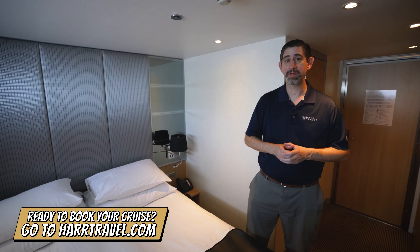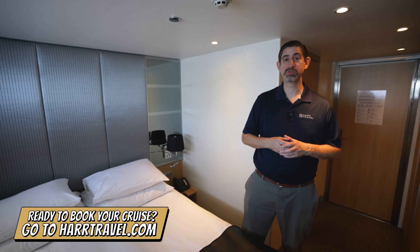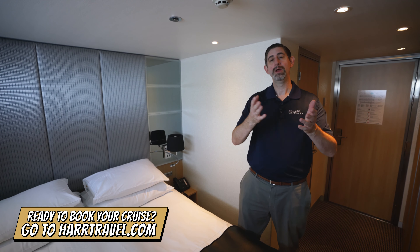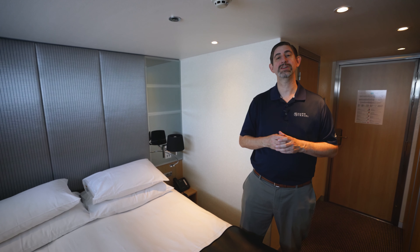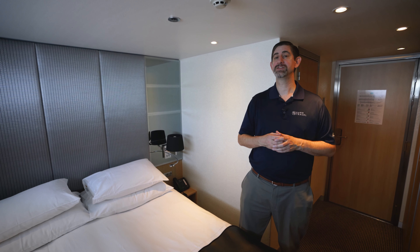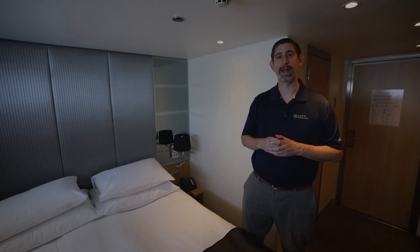When you're ready to book this room or any room or suite with Emerald or Scenic on the rivers or the oceans, make sure you reach out to Hard Travel. We are your luxury cruise experts — we know the spaces inside and out, we have an amazing relationship with the cruise line, and we can help craft the cruise vacation of a lifetime for you, your friends, family, or group at an incredible value with the Hard Travel signature service every step of the way.